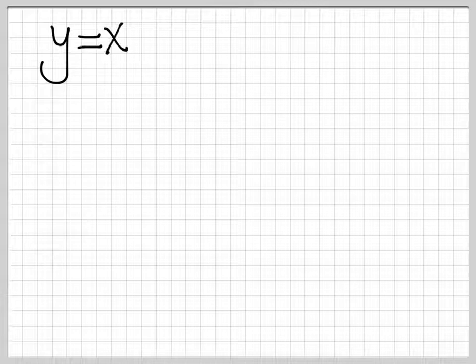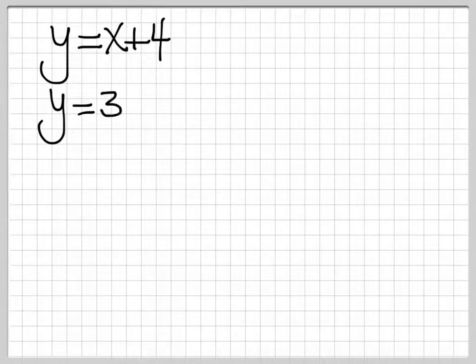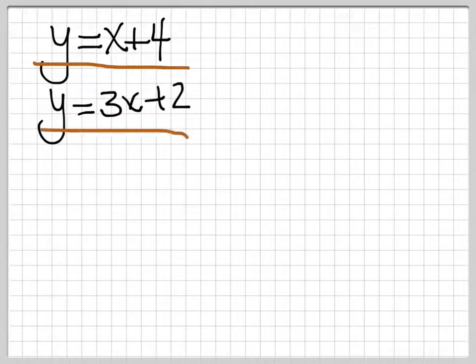Let's try another one. Let's take y equals x plus 4, and y equals 3x plus 2. Where would these meet? Well, the way we have to work this is we have to do a substitution. This equation allows us to replace y with x plus 4. This equation allows us to replace y with 3x plus 2.